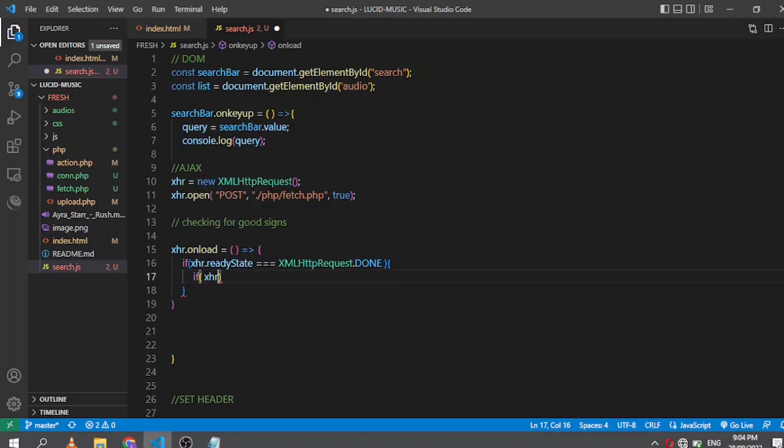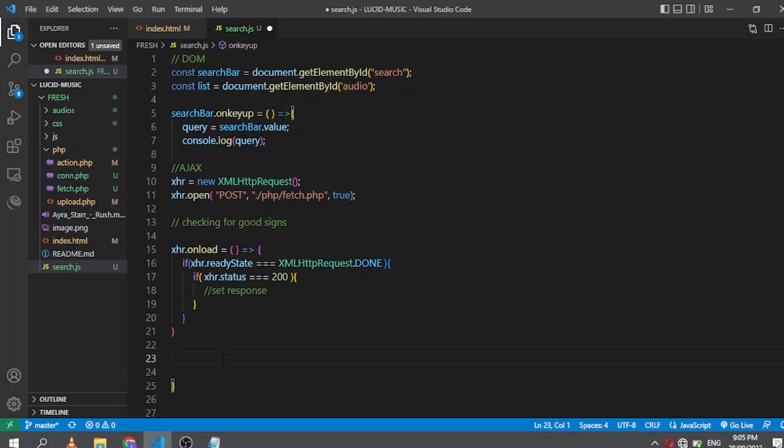If xhr.status is the same as 200, if it is true, then let's just get to a result, which is the response. Set response. Okay, and we can't get the response since we are not communicating with this fetch.php yet.